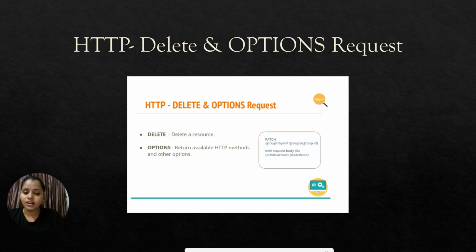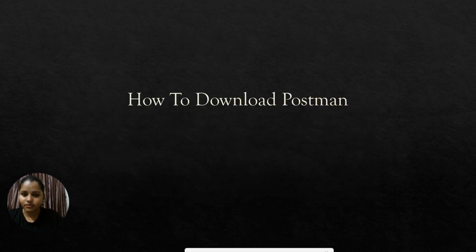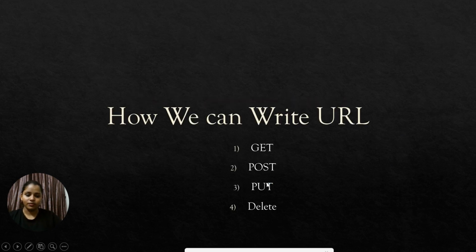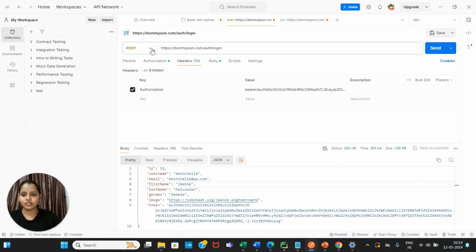DELETE deletes the resource. OPTIONS returns the available HTTP methods and other options. HEAD returns only header information, and TRACE returns the trace of the request. Where we are going to use all these things, I'll show you in detail later.